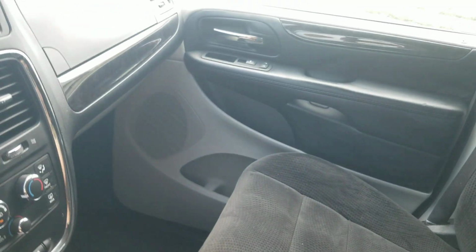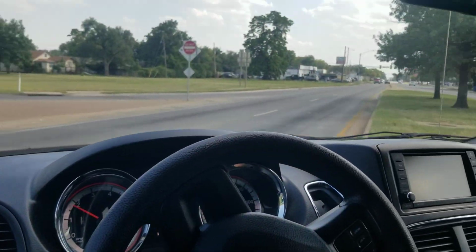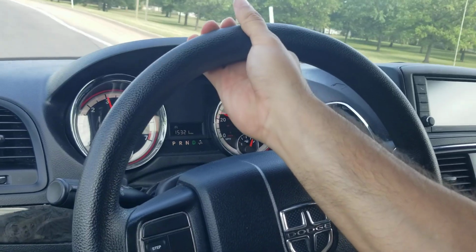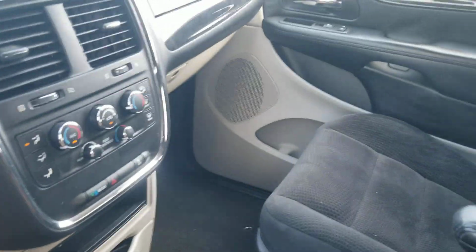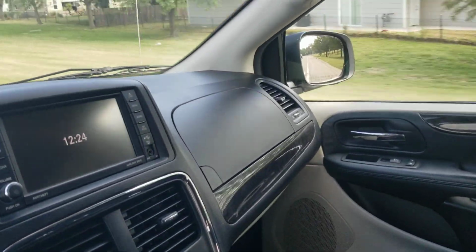Give us a call, give us a text. We'll walk you through start to finish, and I promise you, I'm going to sell this Caravan whether you buy it or not. Absolutely zero pressure sales here. Yes, we do have financing available. We can send an application to your phone or email address, and if computers aren't your thing, get in touch with us. We're happy to give you a call and take an application over the phone.